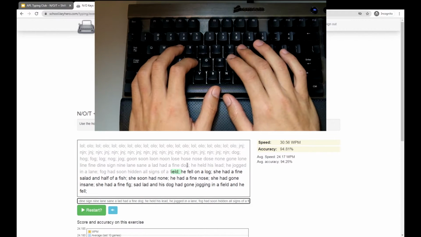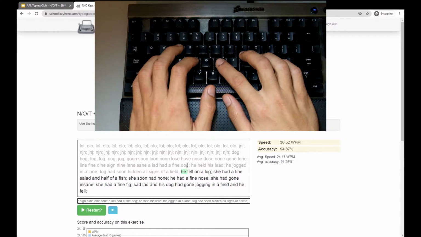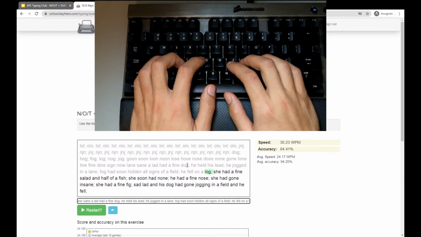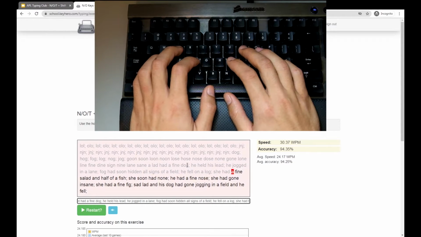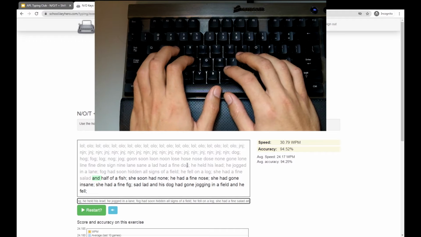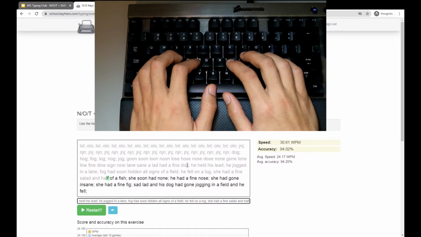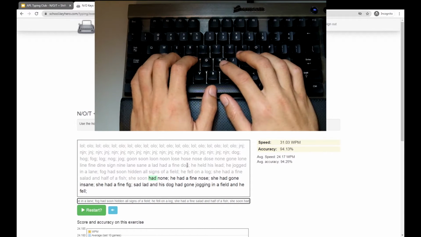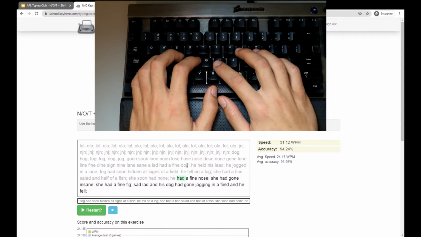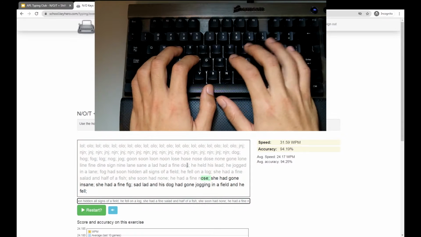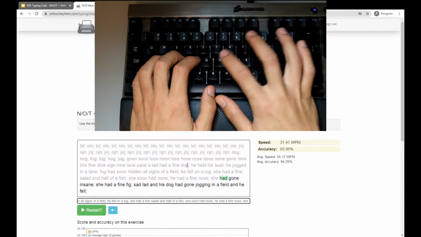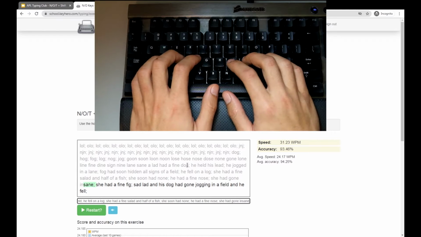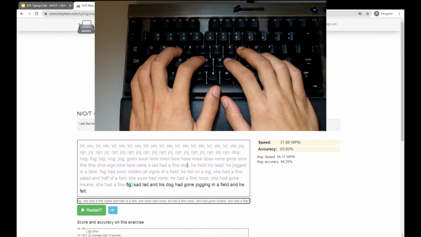So feel free to practice these exercises as many times as you want, and you'll notice that once you practice more and more, your speed and accuracy will go up by quite a bit after just a few times practicing. And remember to have good posture when you're typing, or else you'll start to feel really tired after doing these exercises if you're not sitting properly.